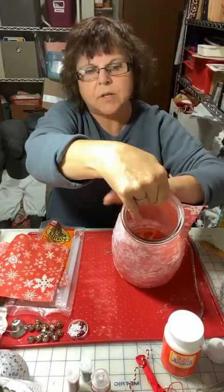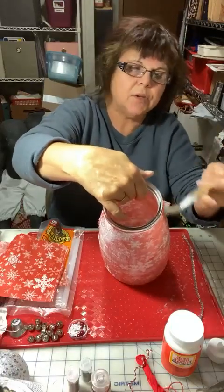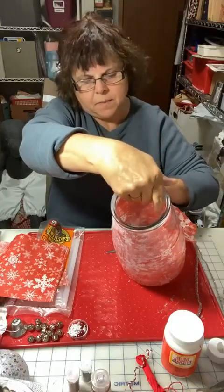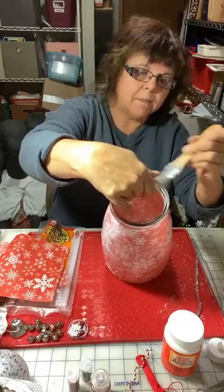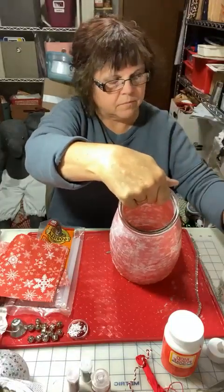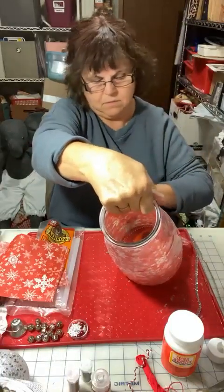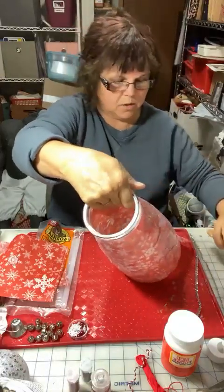Now, some napkins that I have used, the crease is almost like steamed in there. If you use an iron and go over that, it will take that crease out. Because I picked up some napkins one time, I think I got them on Amazon, and that crease wouldn't come out even after I wet it with the Mod Podge, so I ironed them. So if you don't have an iron, you can use a curling iron. A flat iron will work.